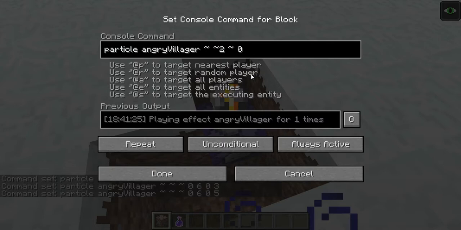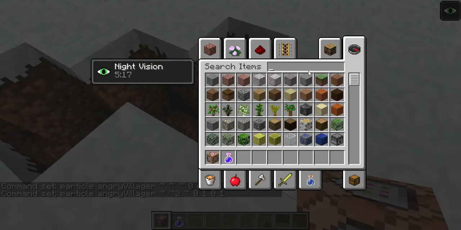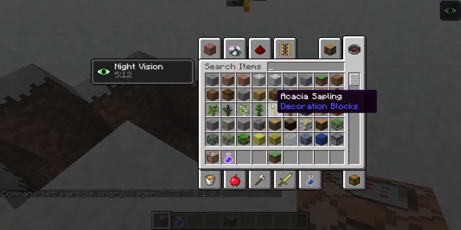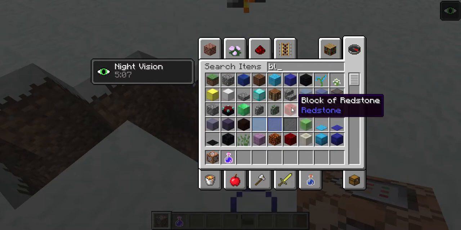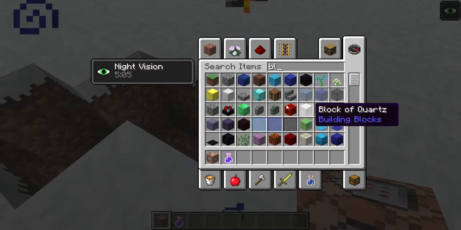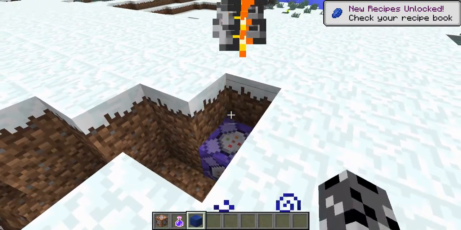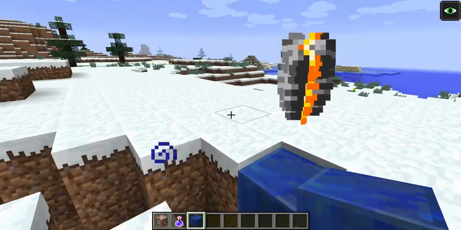0. Dot 1. Dot 0. Dot 1. Oh, yeah, that looks good. No, actually, this is going to be made out of... What should it be? How about we do blue? That looks pretty cool. It's just sort of hovering above.